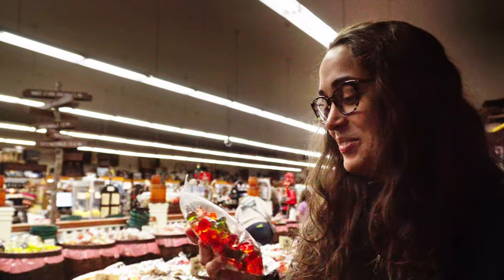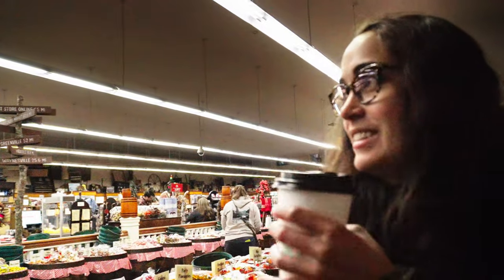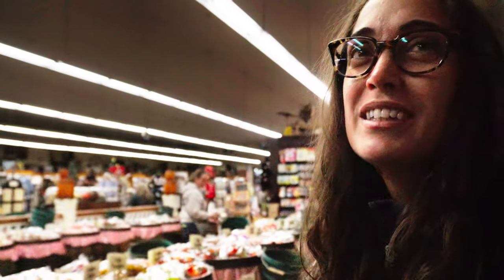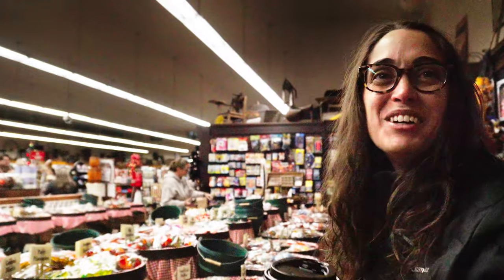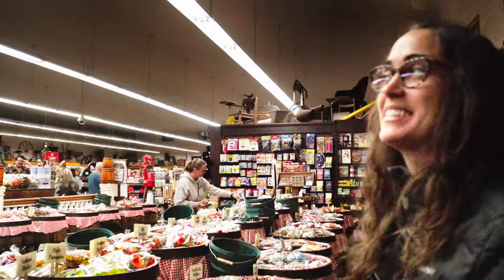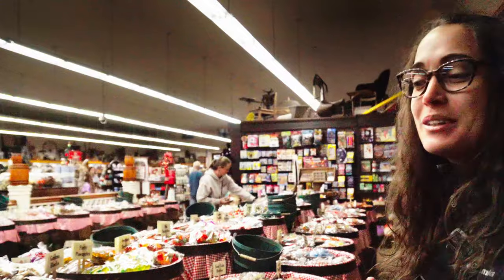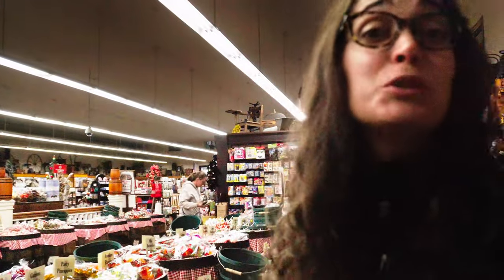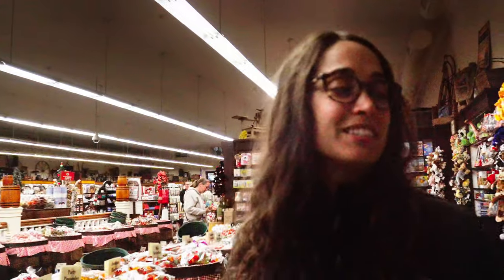So where are we? We decided to go into the Mast General Store. It's been here since 1883. I just love general stores for some reason. Every cute little southern town has them. They're nostalgic. They're just always full of so much stuff that it doesn't really make sense. It's a little bit of everything. Furniture, a candy section, clothes, coffee cups. This one's huge though. It has an upstairs and a downstairs. So we're just meandering around while I'm drinking my coffee, trying to wake up a little bit.